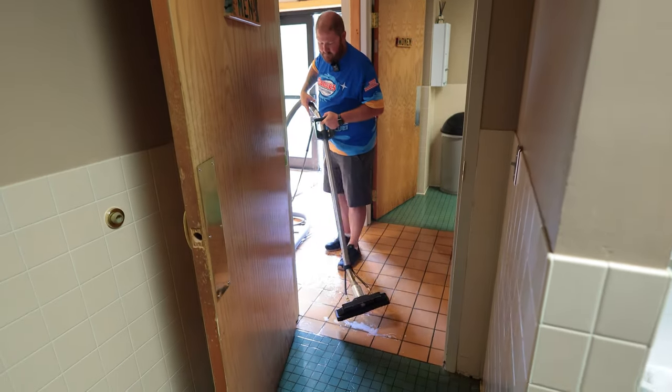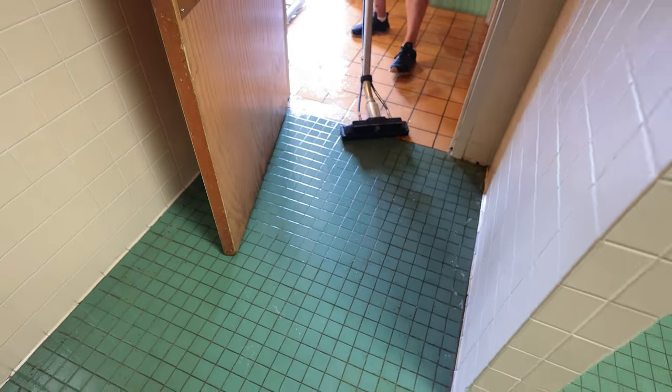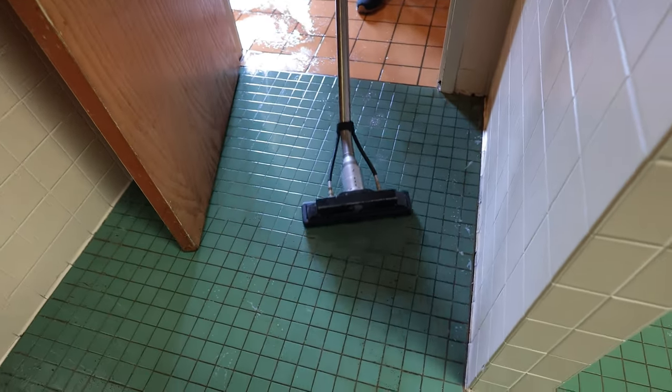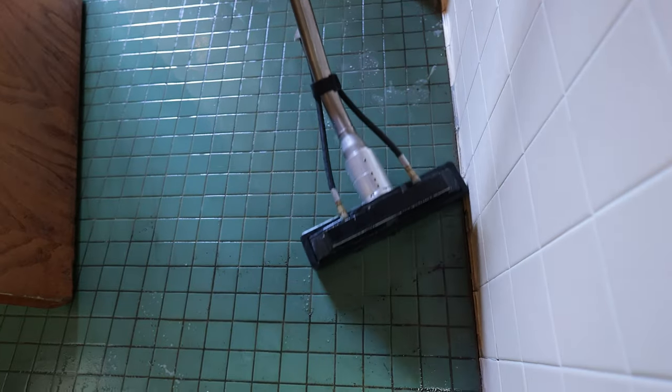Fire in the hole. Ricky Bobby. Oh, dude, did you see that just push that dirt up there? Yeah, that's what I was saying. That's amazing. It was moving out just after I had put down the pre-spray. The pre-spray started to move some of that. Wow, dude, that's insane.